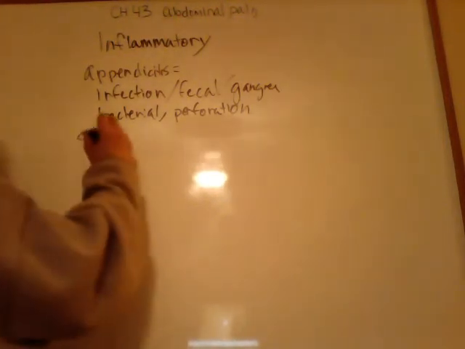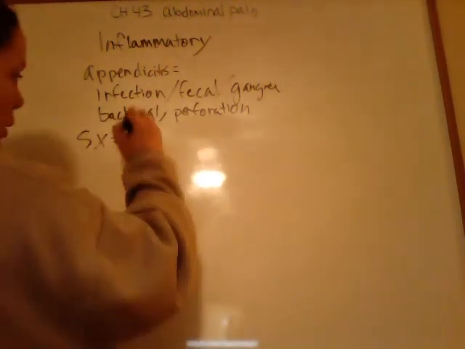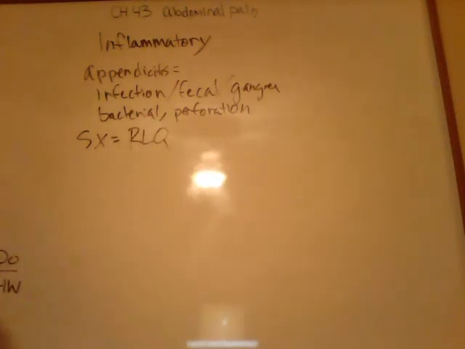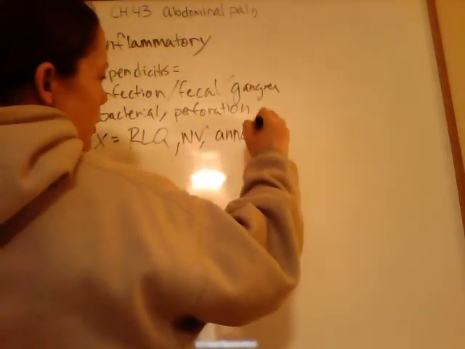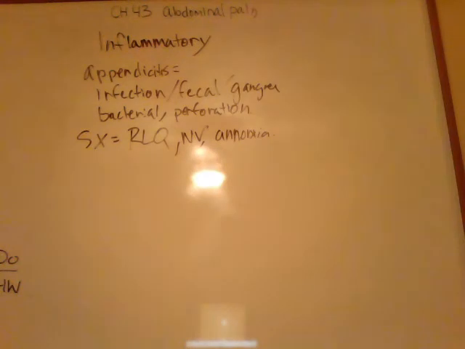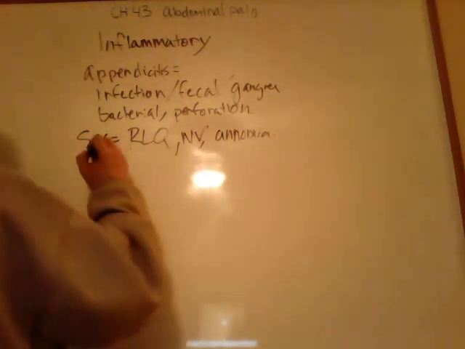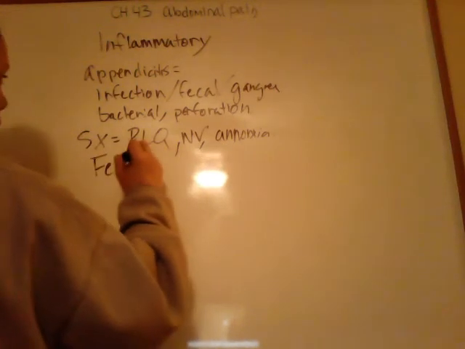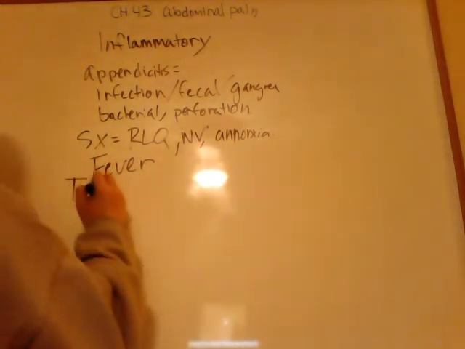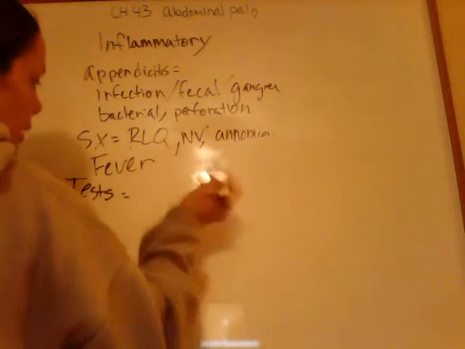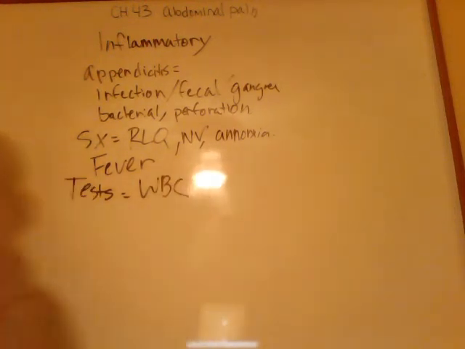The symptoms might start somewhere else, but you're going to end up in your right lower quadrant, obviously. That's where the appendix is. Nausea, vomiting, anorexia. If you've ever seen somebody have this, it's really quite painful. Persistent pain, low-grade fever, and again, that has to relate back to your infection. So the tests that you're going to run, if I say infection, we're talking white blood cells.